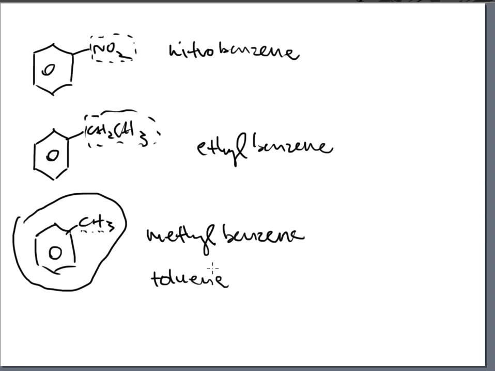Right now, we just need to introduce a couple of common benzene-containing groups and give you common names for those and get you familiar with them. And that's the point of this lecture. All right, so there's toluene. There's our first one. Memorize it. It's important. It's one of the few times that I say memorize in the class.